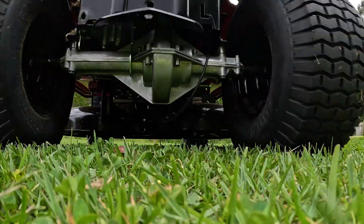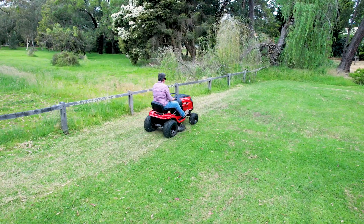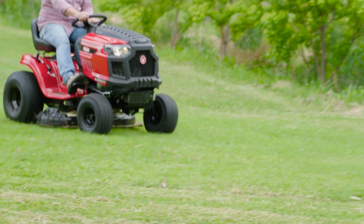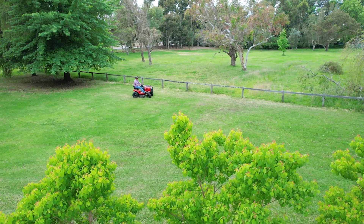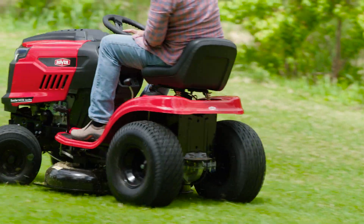This is especially important with huge lawns like mine. My go-to in this instance is a ride-on mower. Not all ride-ons are the same, though. The Rancher 36 from Rover is my go-to. It's got an automatic CVT, or foot-operated transmission, which means no manual gear changing all day. And the design features with Rover make the operation intuitive and easy to control.